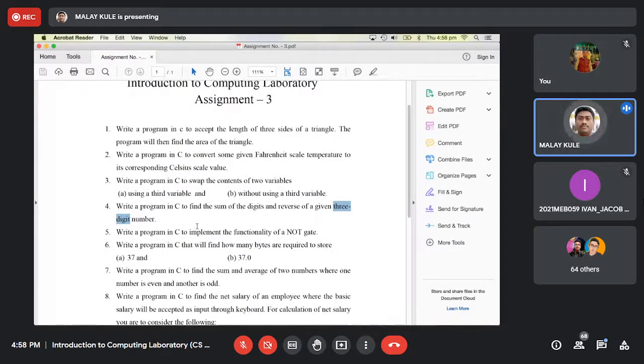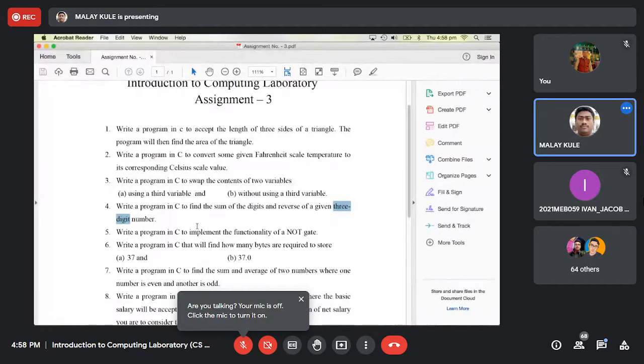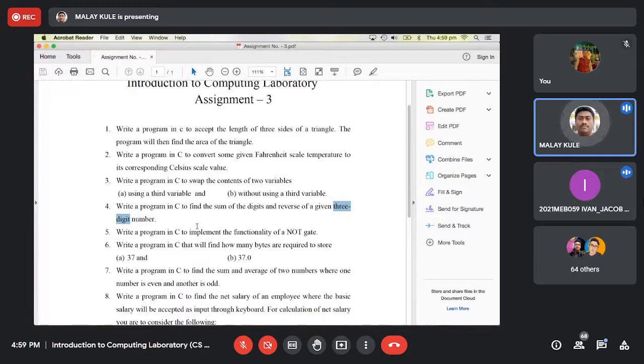So you use a 3-digit number, say for example 123. How to find out the sum of the digits? Very simple, you have to extract 1, 2 and 3 from that number 123. How do you extract 1, how do you extract 2, how do you extract 3? So you know modulo, remainder. 123 by 10: what will be the remainder? 12 will be the quotient and the remainder will be 3. So if x is the number, then x divided by 10 will give you the quotient and x modulo 10 the remainder.